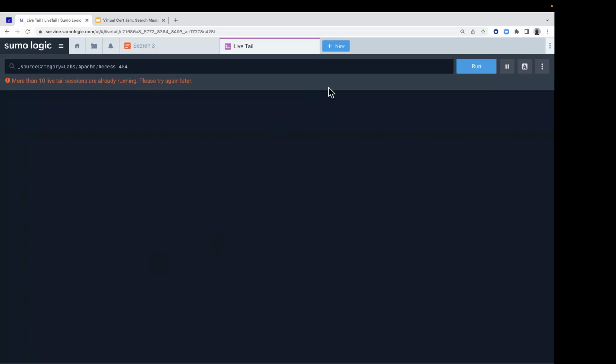Now, while we're here, I wanted to point out something as well for you. If you're successful with running this, you'll notice that the 404 messages are not highlighted. So an actual approach to get those highlighted is to go right over to the right here. If you're following me on the screen, you'll see a highlight. I can type in 404 and rerun it, hit enter, and those messages that have 404s will now be highlighted.